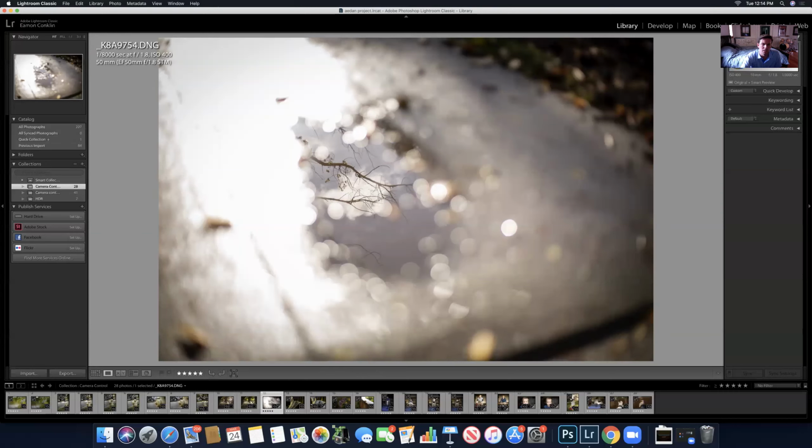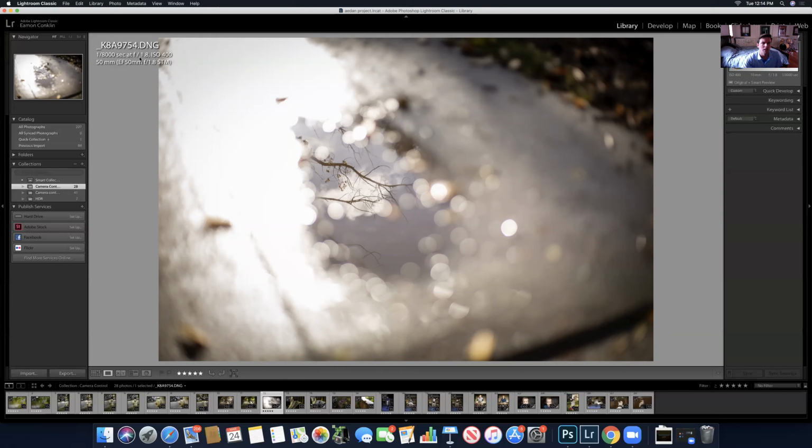In this case, the branches to the lens. So from the lens to the reflection, then from the puddle back to the branch, that's the total distance. So 30 feet, 40 feet, whatever it is, right? And because we're focusing on that distance of about 40 feet away, the sidewalk goes out of focus very dramatically.